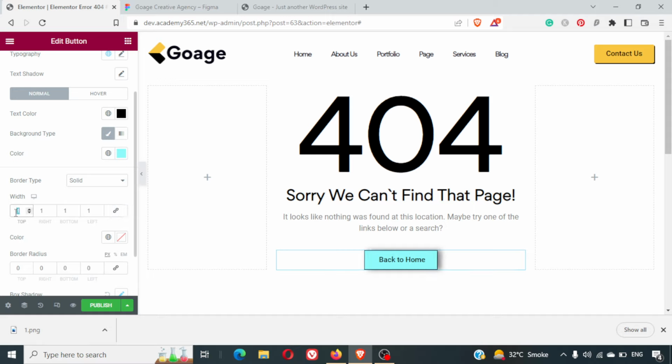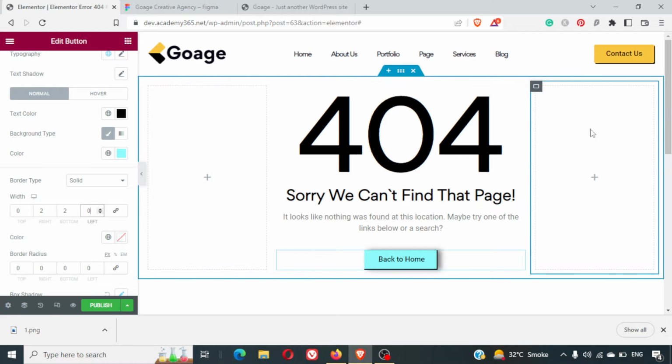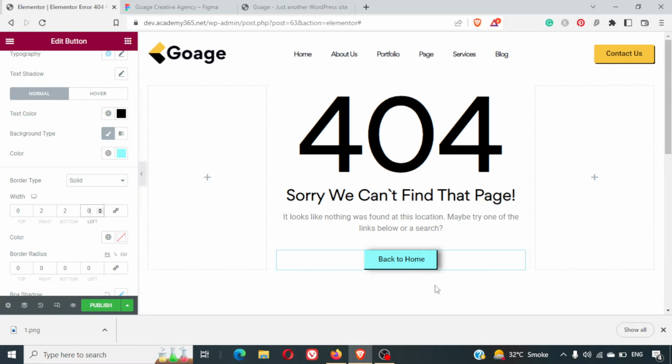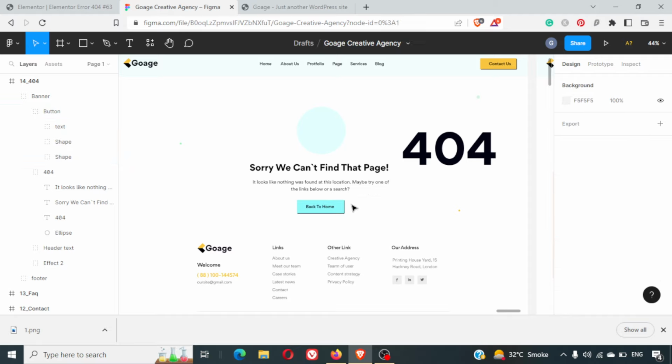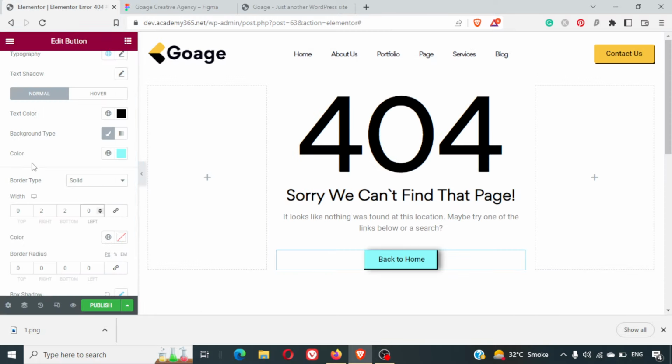So here we'll have 0 on the top, 0 on the left, and we'll have 2 on the right hand side. Here we'll have 2, and here we'll have 0. So just like contact us, we have got this effect on the back to home button as well. So we have got the border on the right hand side and at the bottom.